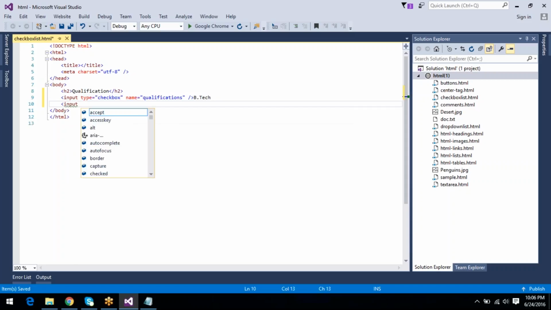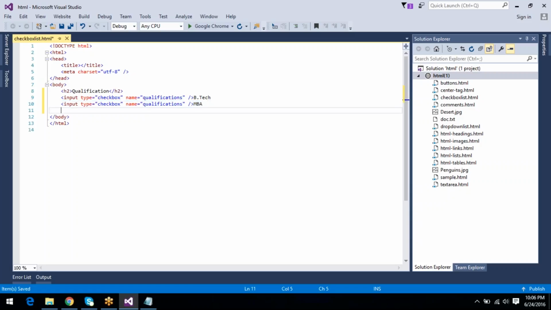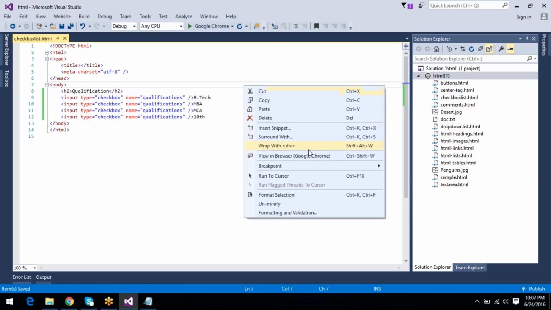Second, type equal to checkbox, name same name. Okay, mba, mca. So like this we can create checkboxes in real time.